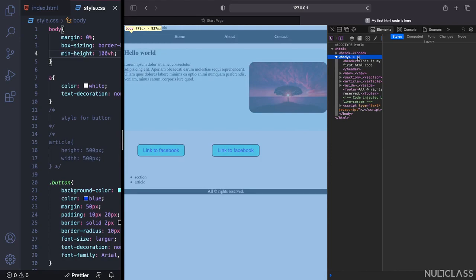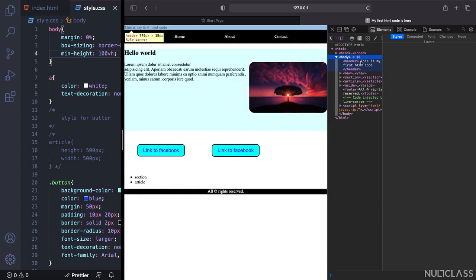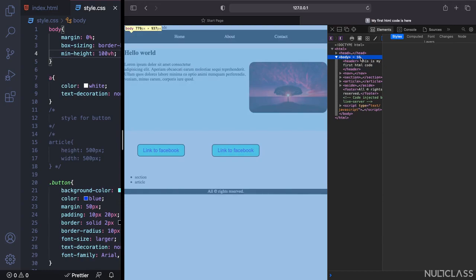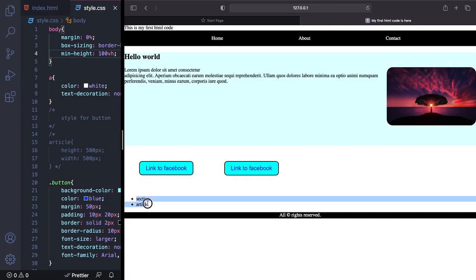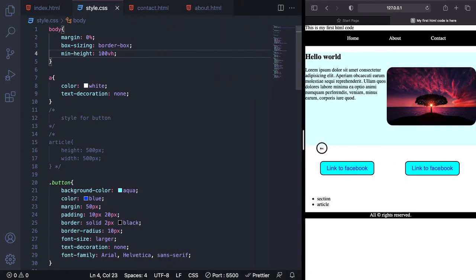You can see body has been provided the minimum height of 100vh, but since we don't have a lot of components, the footer is stuck in between. We will fix that issue after styling this aside. If we style this aside, then it will be at the bottom. Let me show how it is.